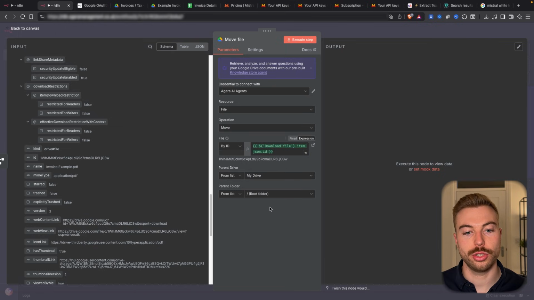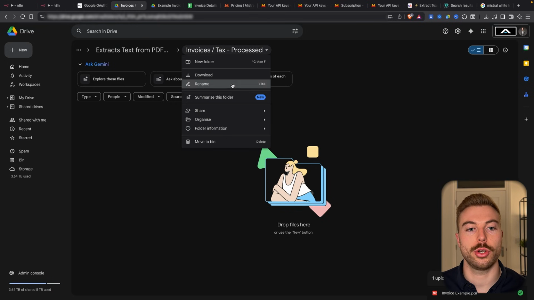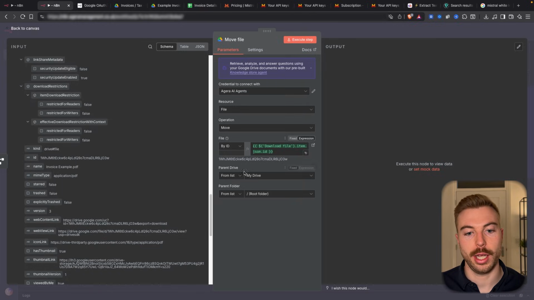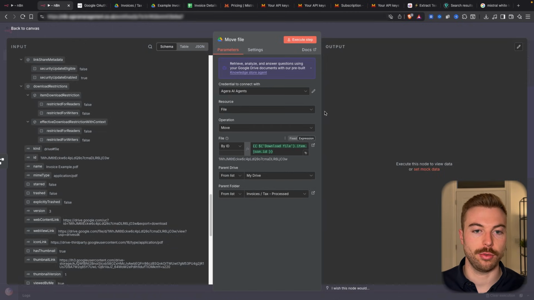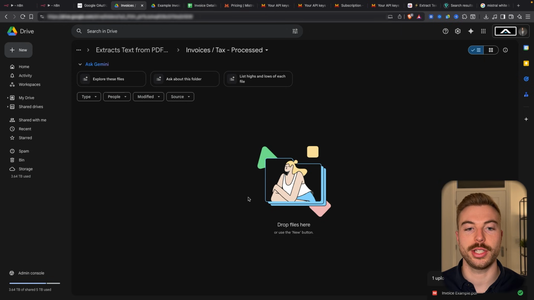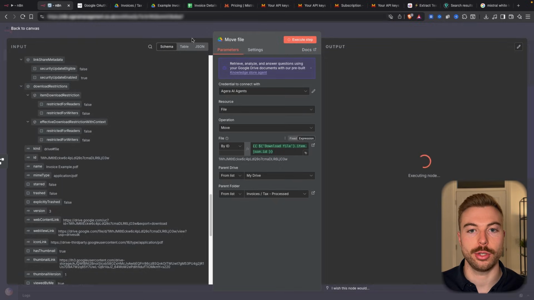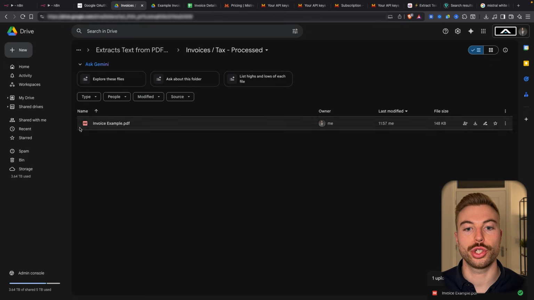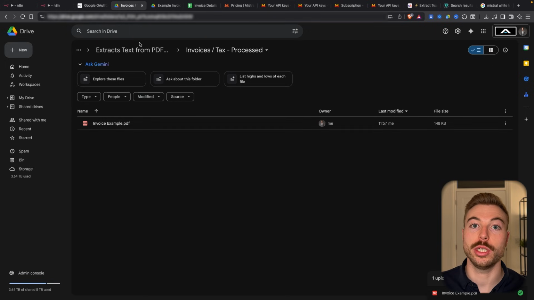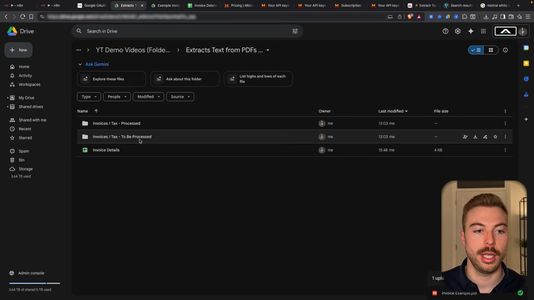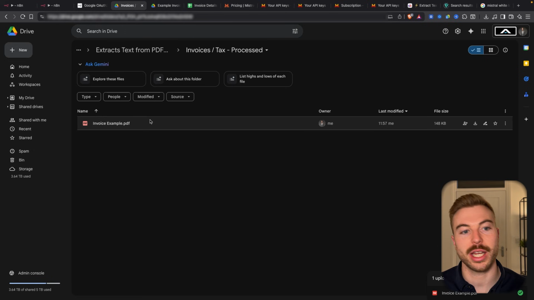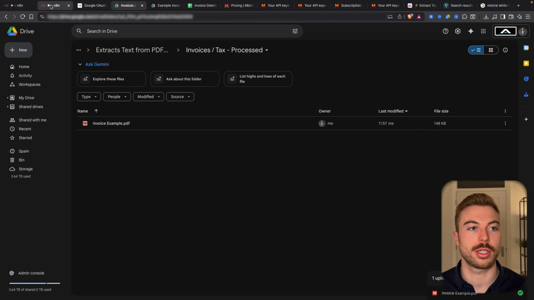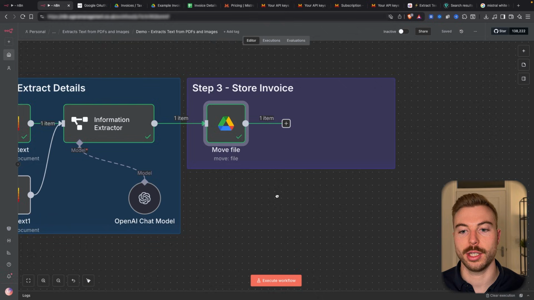We're then also going to change the parent folder, i.e. the destination folder. So I'm going to come back and just copy the name exactly as it is and put it into here. And we're just going to search for our folder in there. And as we can see, ready to go. So now we'll see that this is empty. But if I come back, execute the step and wait for it to go green, we should now see it populated in here. And we know if it's worked correctly because we'll come back into the to be processed and it's now empty. So this way we can keep a track of everything that has been processed or needs to be processed in the future. We're going to come out of here and do save.